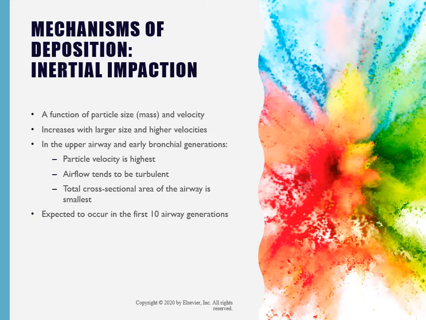We expect all of these things to happen in those first 10 generations of the airways. So basically, if you have fast speeds and big particle sizes, they're going to deposit in the upper airway. They're going to stick in the mouth and in the upper first 10 generations of the lung.